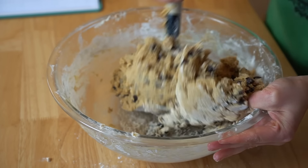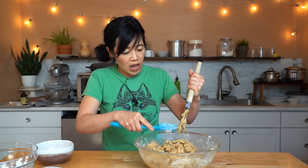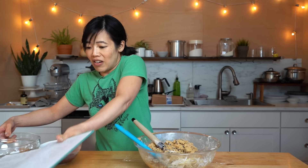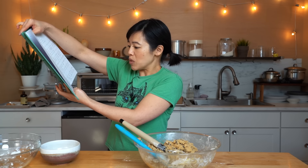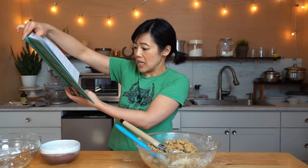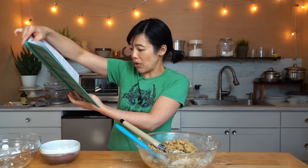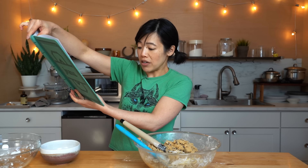So this dough doesn't need to rest. My journal notes say: 'Excellent! Well-rounded chocolate chip cookie — just crisp but soft, slightly chewy, classic buttery, great thickness, does not overly spread. Youngest kid's favorite so far. Star. Best part: no resting time, bake right away.' If you're making the cookies themselves, dole them out in three-tablespoon measures — quite large — and bake for 10 to 12 minutes. Let them sit two minutes before transferring because they are soft when they first come out.